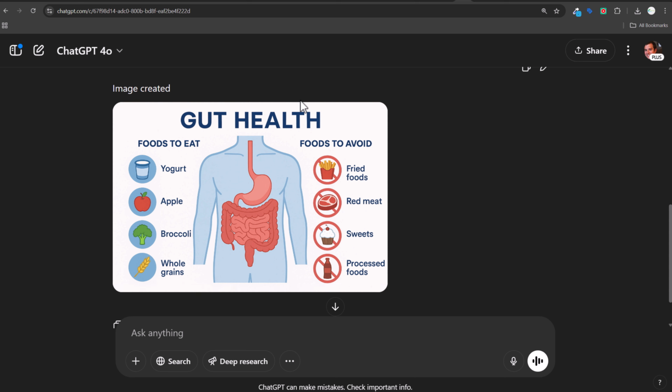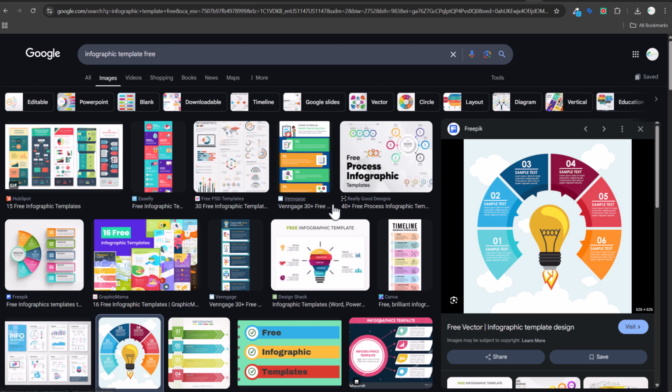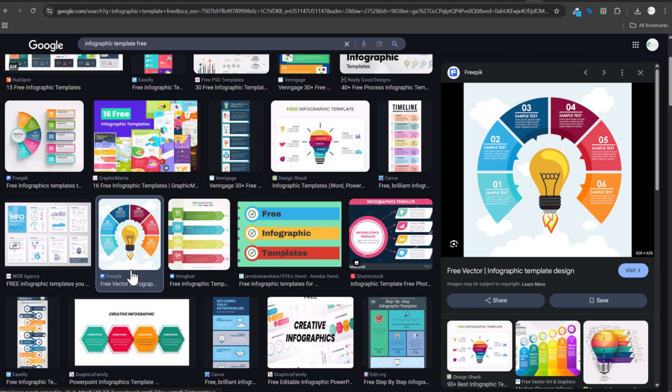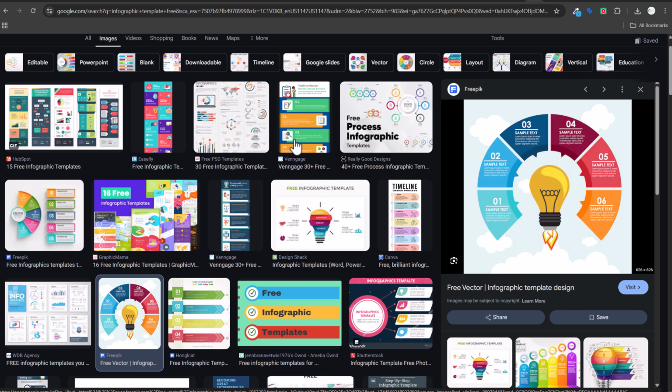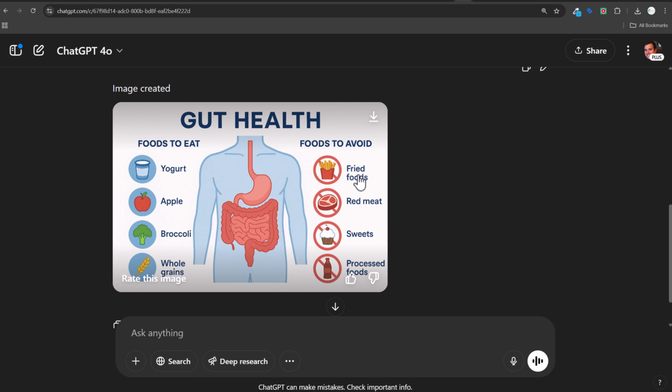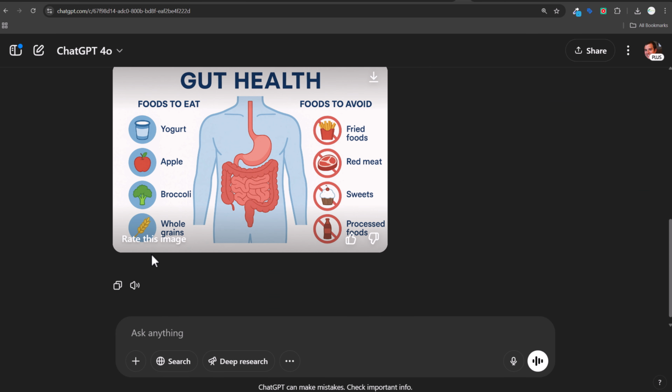So creating content and having graphics like this pretty quickly and easily, I think the images are what impresses me the most, like processed foods, sweets, red meat, fried foods, yogurt, apple, broccoli, whole grains, just really good overall. I know it's basic, but to be able to prompt and get this quickly, I also think sometimes infographics are so kind of all over the place. Like I was pulling up some different examples and some of these just have so much going on with them where it's like, is anybody really sitting and reading every little tiny aspect of this infographic? I don't know, probably some people, but some of these are just very, very detailed to the point where I'm like, a quick and easy gut health infographic could tell you a lot more, a lot quicker, even though it doesn't look like some professional designer created it, a lot quicker than some of these other infographics that have just a ton of information.